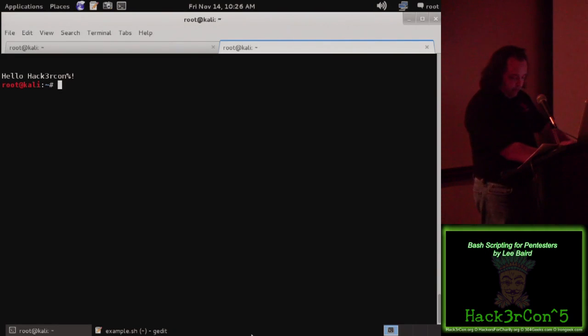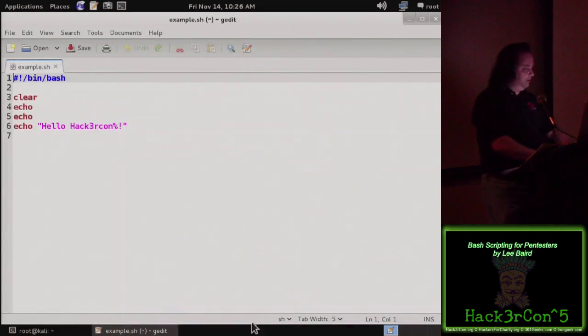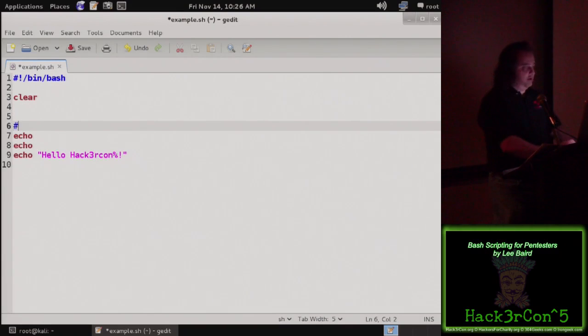Okay, so now I want to talk about hard coding in, setting up variables in your file. So let's say, do a clear. You can put comments in your file by using the pound sign.